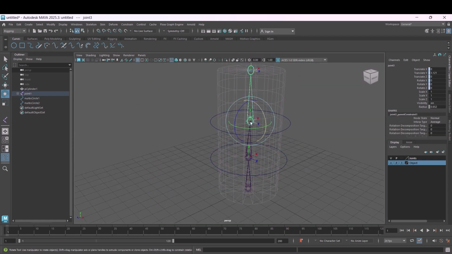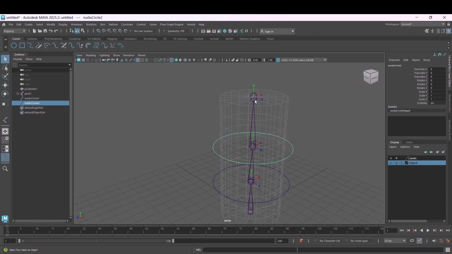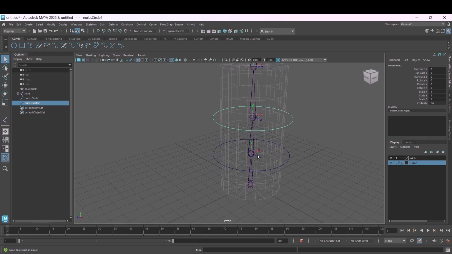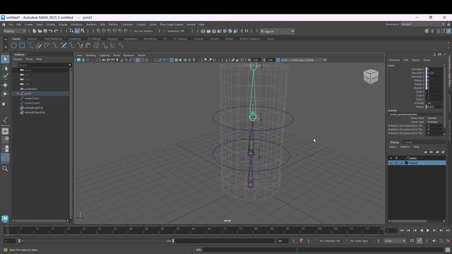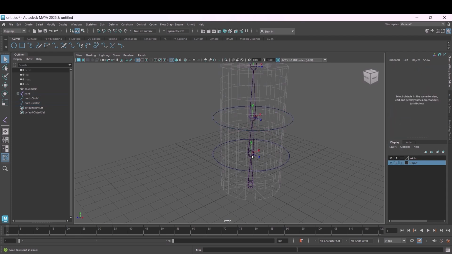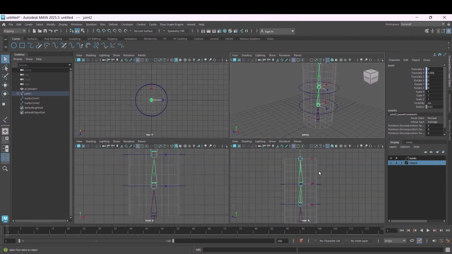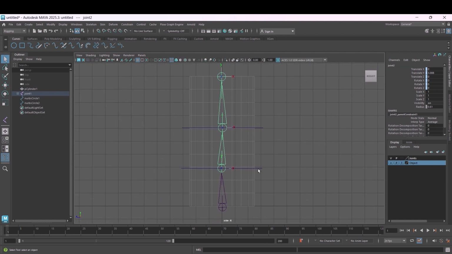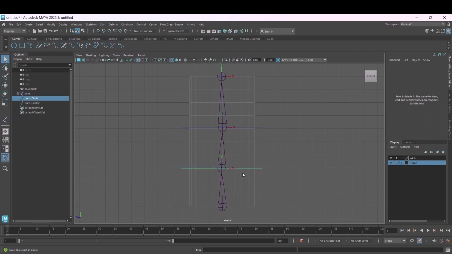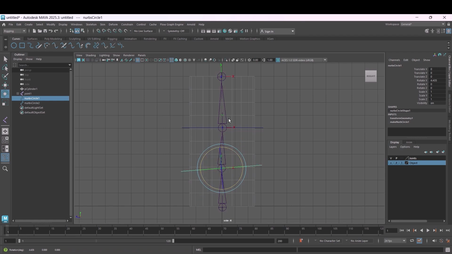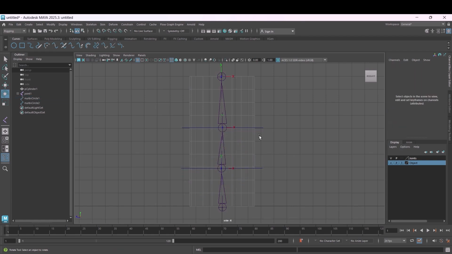The reason this is happening is this joint has its own controller, and it always follows the position and rotation of the controller it is connected to. So when you are moving this joint, the upper joint checks, says, wait a minute, my controller doesn't move, and I only follow the position and rotation of my controller. That's why this is happening.